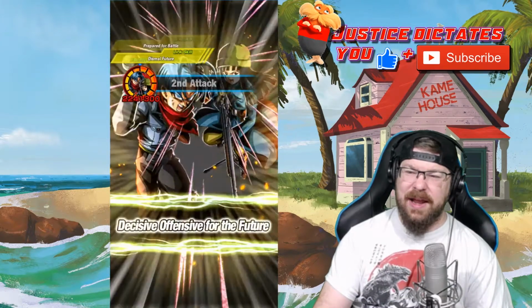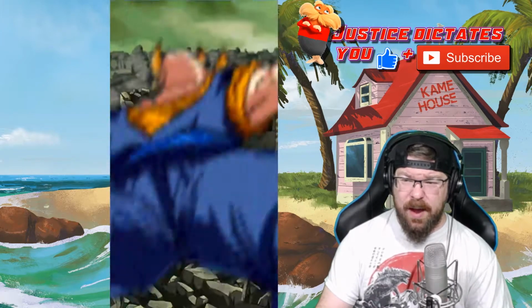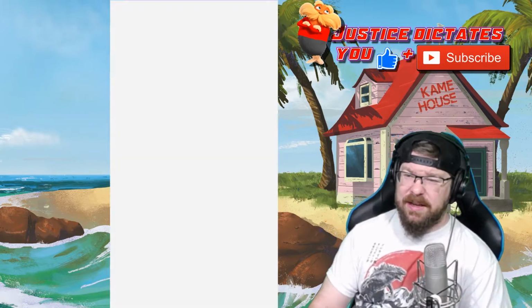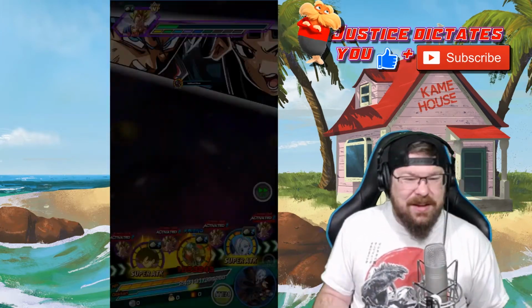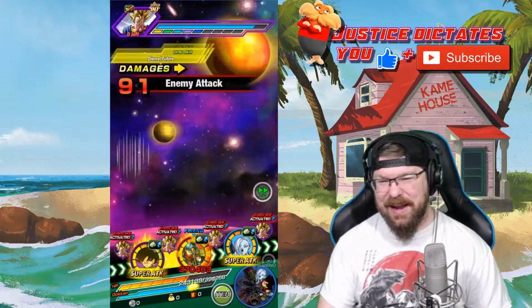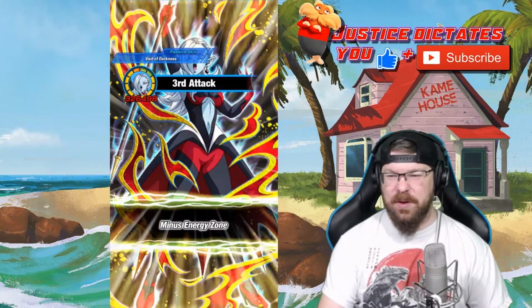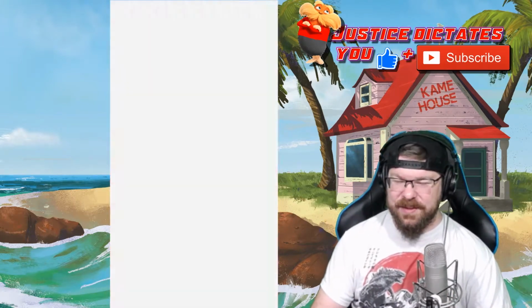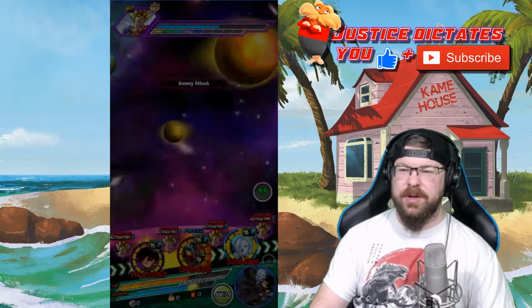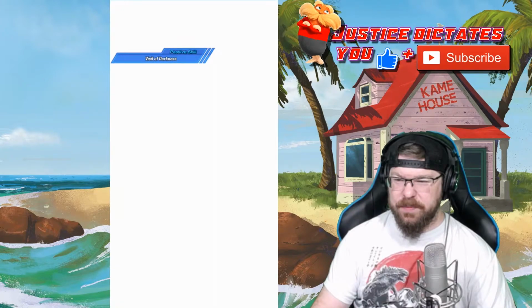Oh, look at that. With the help of Toa, I think I keep calling Toa Mai. With the help of Toa, he tanked a super attack from the max unit at 68k. That's nuts. I love this team so much. I cannot get enough of this team. Probably what I should do is I should beat Floating Trunks and Mai, but I really think they're going to do so much better here.